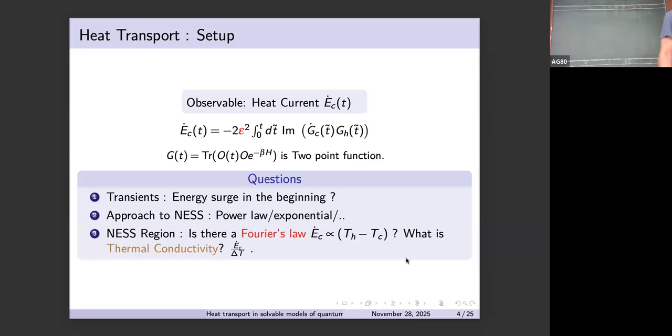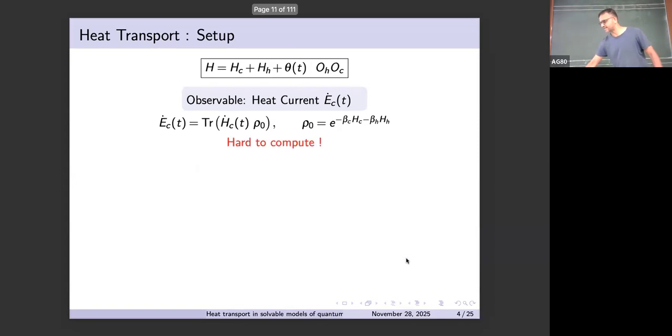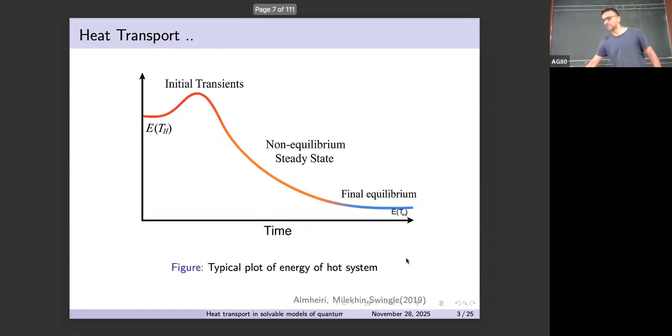Yeah. So I have not yet told it. NESS would require that the hot and the cold must be thermodynamically large, so that the heat is not an issue. They are large in my system. There is no thermal equilibrium at the end. So all of this is approximate. This is like an NESS-like regime. So I'm not saying it's literally NESS.